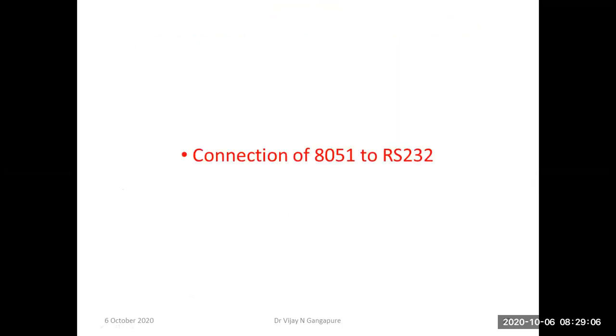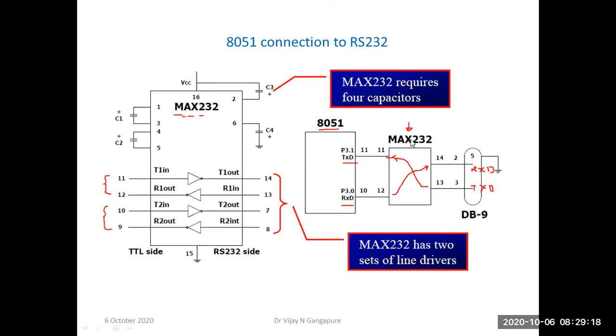And then we saw interfacing between the serial port of 8051 and the RS232 port of a PC or any other data terminal equipment or device. For that we used the MAX232 line driver in between the 8051 serial port and the RS232 port of PC or any other device. So this is about the introduction. In the next lecture, we will study the serial port of 8051 and its programming in C.